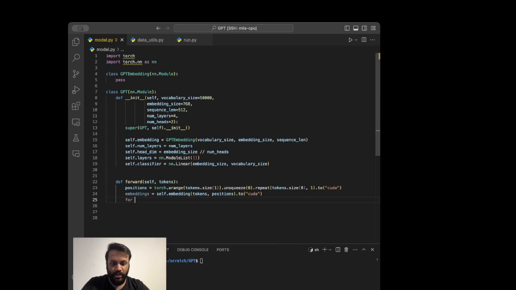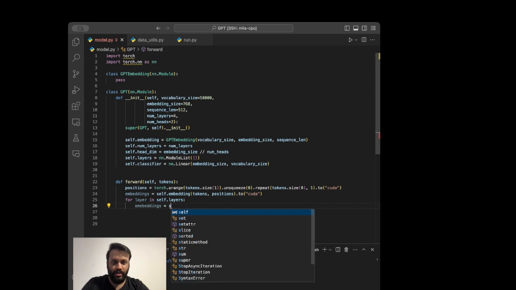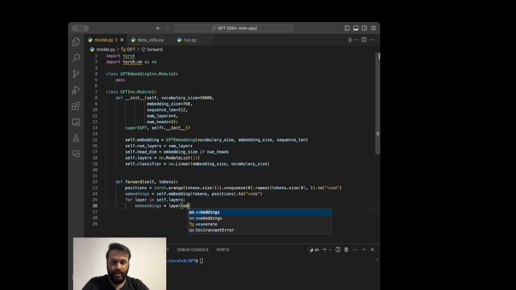All right, so now I'll just iterate over my layers. For layer in self.layers, I'll say embeddings is equal to layer of embeddings. So it will iterate over all the layers. I'll pass my first embedding to that layer, the output will again be embeddings, and this will just chain out, and I will get my final output.